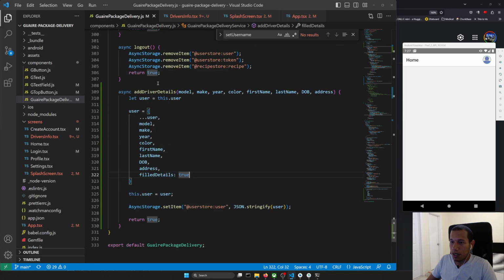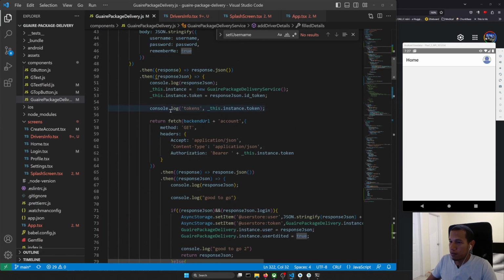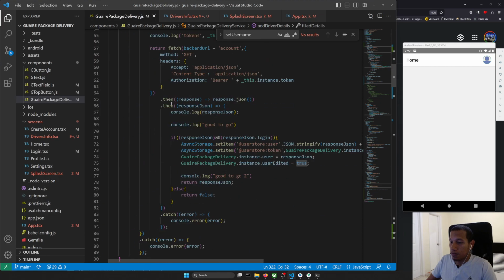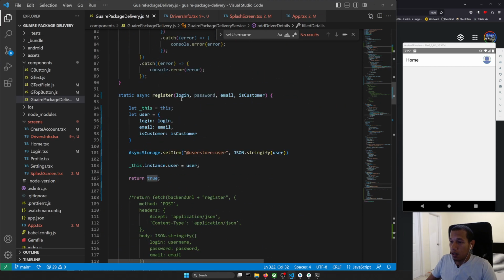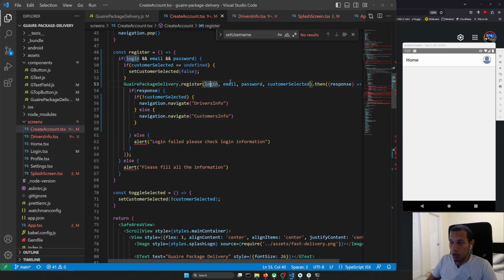So let's fix that. It's in register. Login password email customer. So it should be password email customer. So that's a problem.